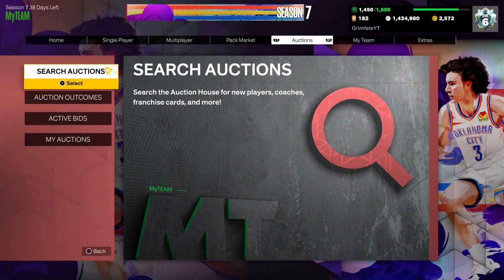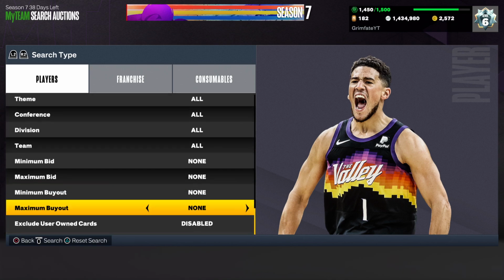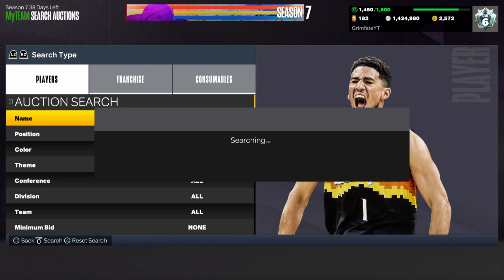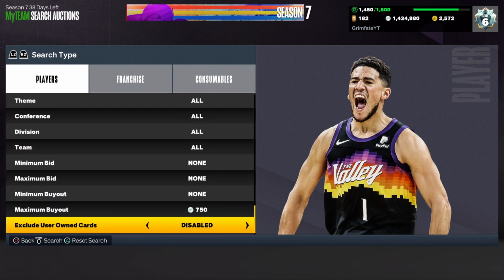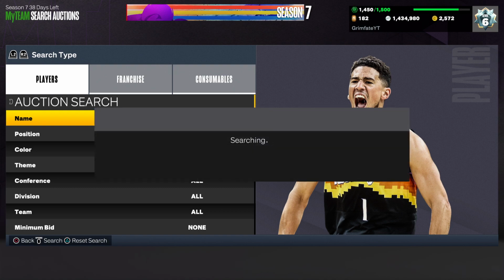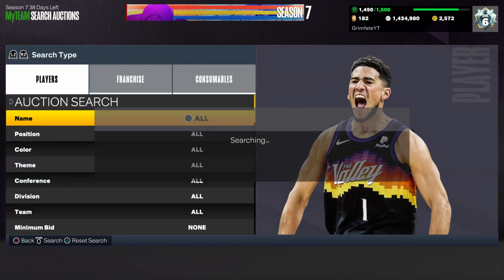But with that being said, let's move into the next filter, which is a filter where you only need a couple hundred MT to use, and that is going to be everything max buyout 750. If you didn't know, every single card in the game goes for more than 750 MT. So if you just set no filters all the way down, but just at the very bottom put that max buyout to 750, any card you see, emerald, gold, sapphire, amethyst, it doesn't matter what tier the card is, you can go ahead and profit off of it no matter what.